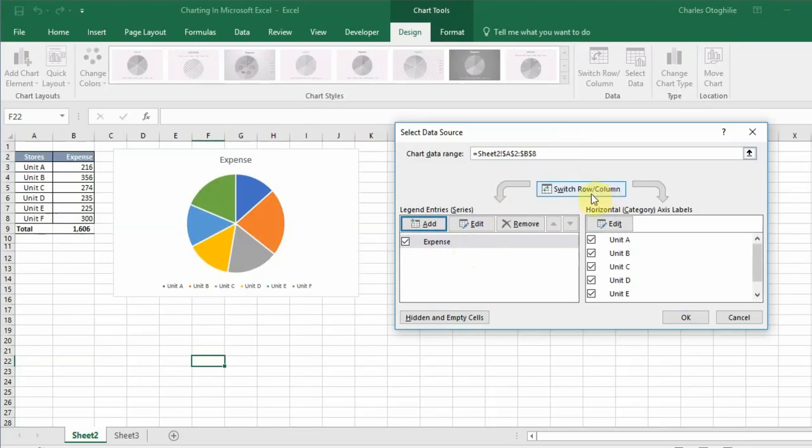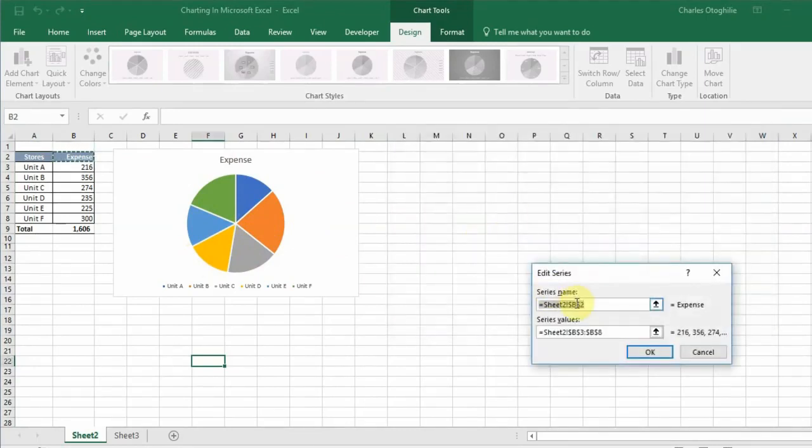And then we have the legend entry, that's the series also. We could add, but it's not ideal for pie charts, it could be ideal for bar charts. And we could do some editing, not much editing here. For example, this is the series name, and here are all of the series values.